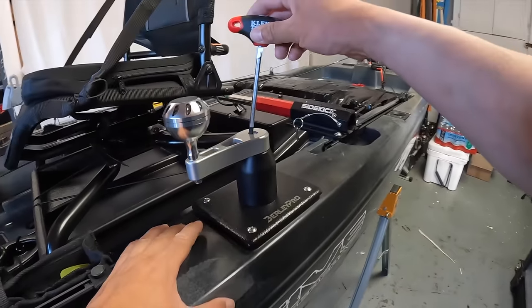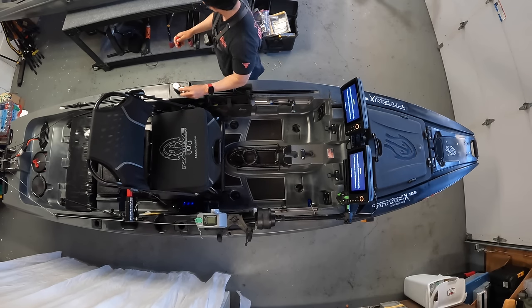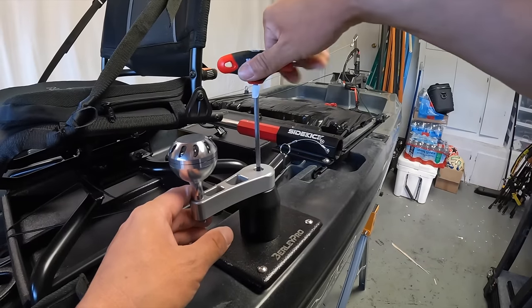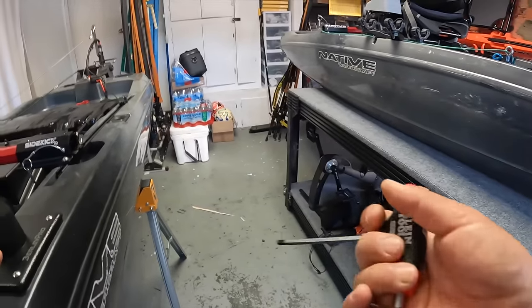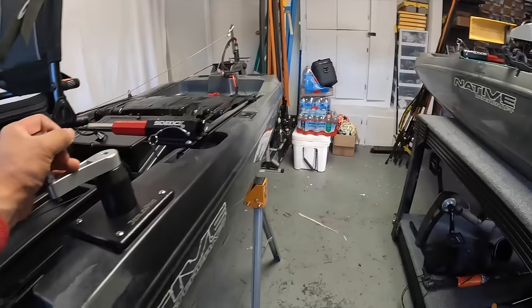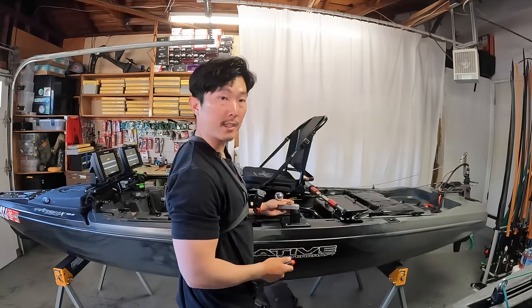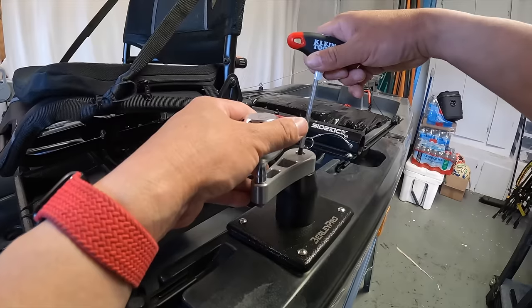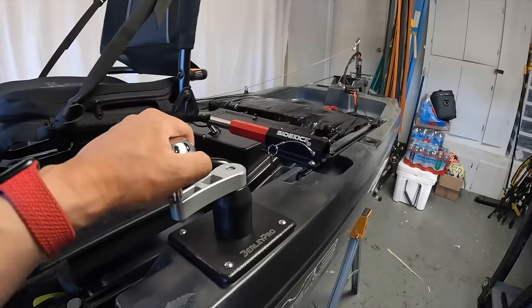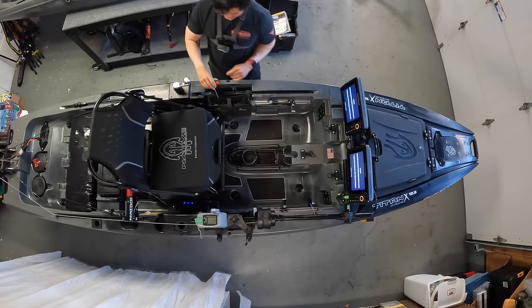But this little bolt right here, you can actually loosen and tighten and it'll make the handle more free swinging or tighter. The reason I have this at the ready is because the temperatures, especially out here in California this time of year, change so drastically. So depending on how cold or hot it is, this might move a little bit differently and you will have to adjust this. You can also really just crank this bolt down if you wanted to, and then this is basically stuck. So it's nice to have this tool right here. So that's why I have that.